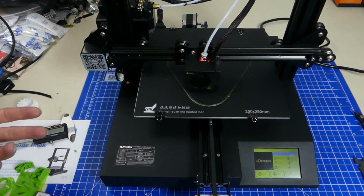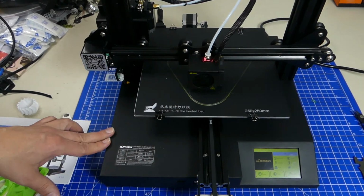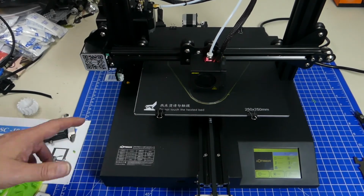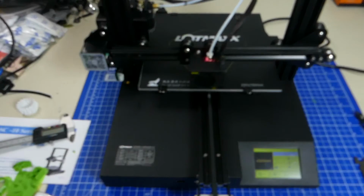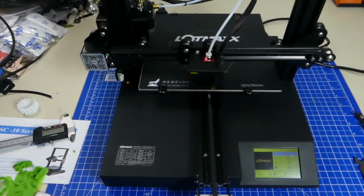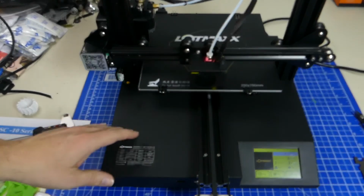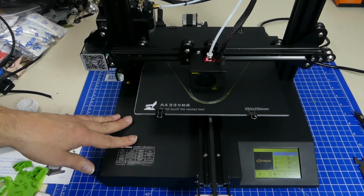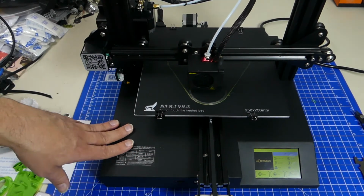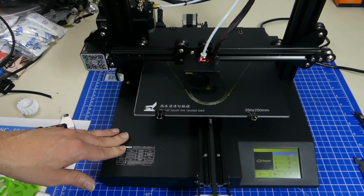Then we get to the TiVo Tarantula Pro, which is somewhere around that price point. Especially here in Europe, it's even a lot more expensive, and it's still, I think, a little bit above that. And then we get to printers like the Creality CR20, or maybe even the Anycubic Mega. It's hard to place this, but for all of the things that it offers, it's pretty reasonably priced. So I'm not going to really pass judgment on that. I just wanted to give this as a general location of where to put this printer.